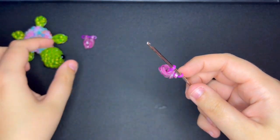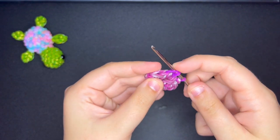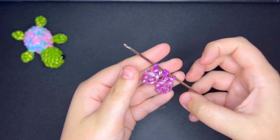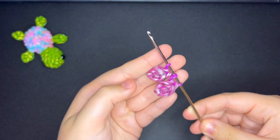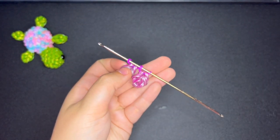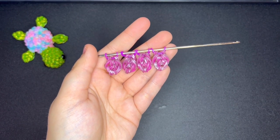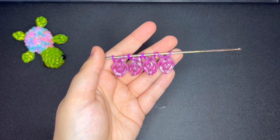And now we need to make two more of these. So I will be making these off camera. I did show you how to do it twice. So if you still need the instructions, just rewind this video and come back to me when they are completed. So I have completed my 4 feet for the turtle. I will be putting those to the side.